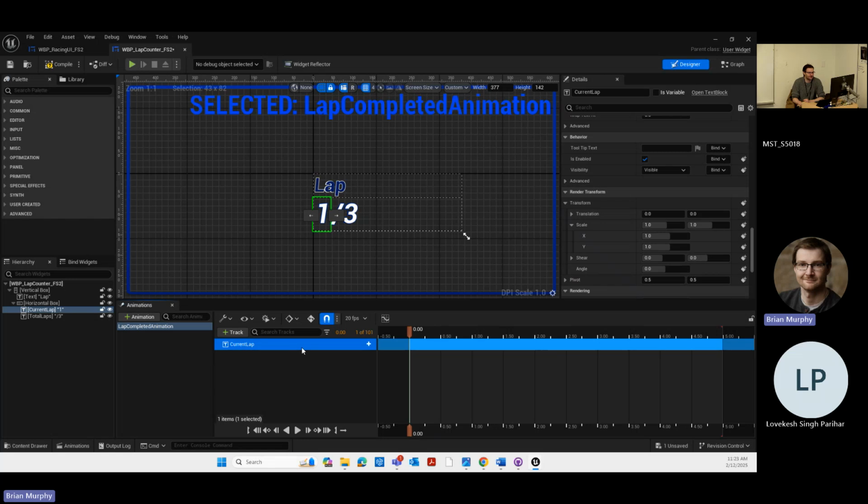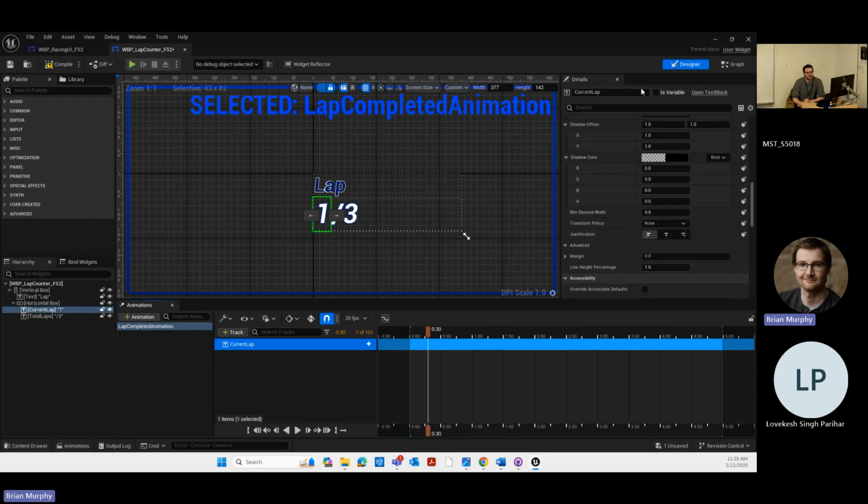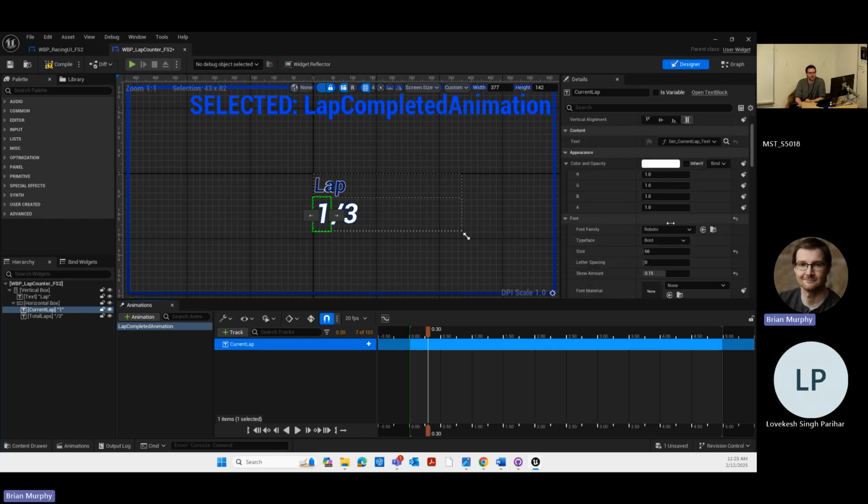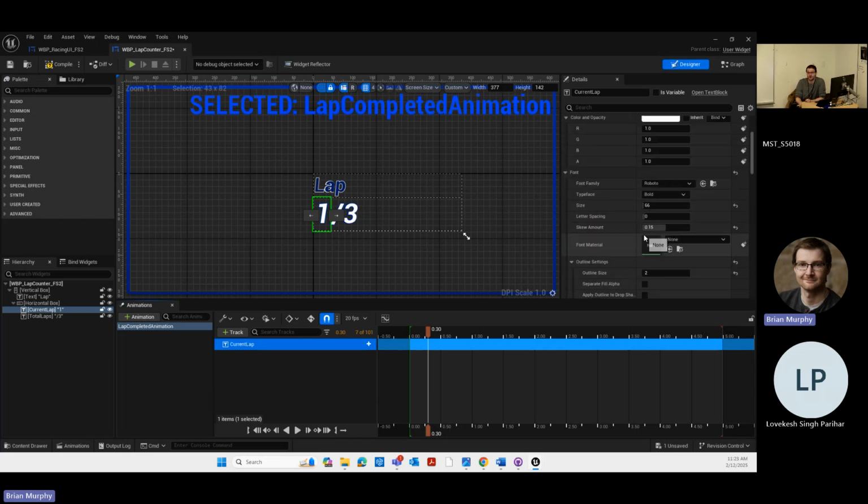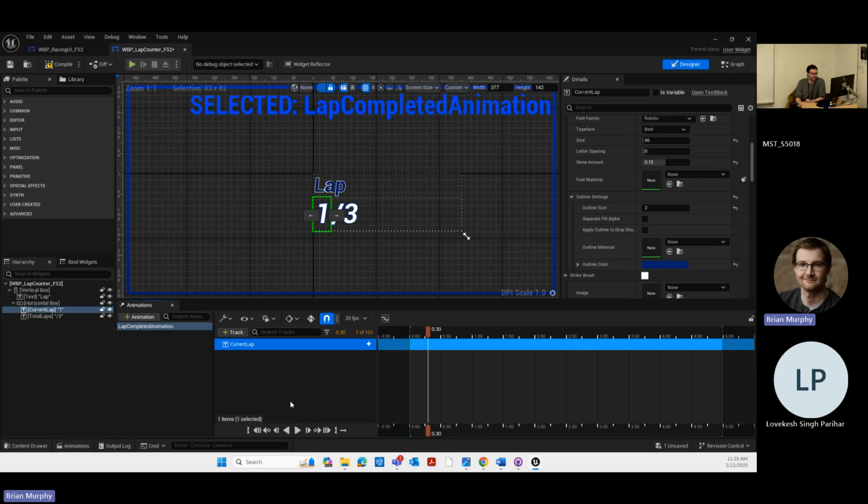Right now, it's still not doing anything, and that's because all of these elements on the right-hand side in the details panel, we need to select which ones we want to animate. If it automatically assumed we were animating every single one of these, this menu would be way too busy. It would be craziness.